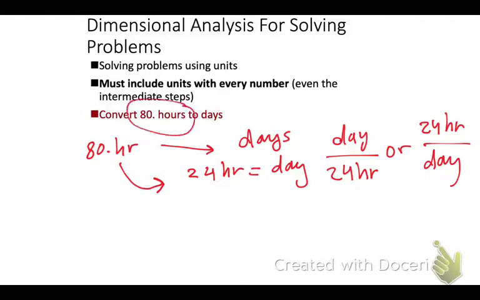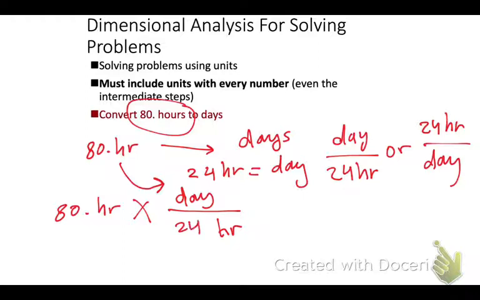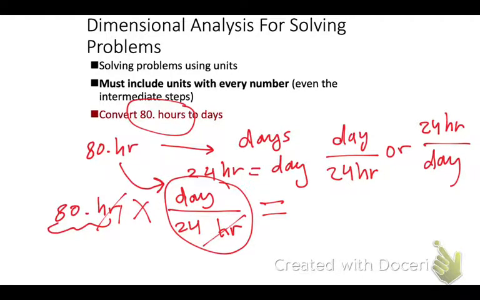You always start with what you're given as a quantity, which is in this case 80 hours. And now I need to cancel hours, so hours has to be here, which means a day has 24 hours in it. Now, you need to pay attention to your sig figs in this case. 80 hours is a measurement, and it is specified by a decimal point here to have 2 sig figs. This conversion factor is defined, and because it's defined, it is exact and it has an infinite number of significant figures. So when I run this math in my calculator, hours will cancel hours and my outcome will be in days, and it will be 3.3 days.